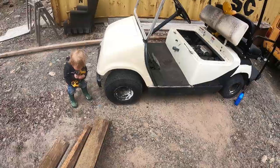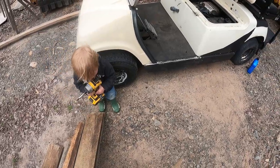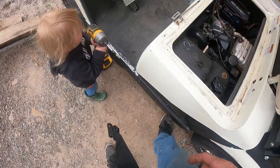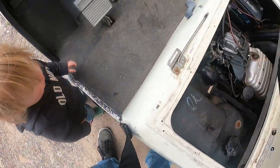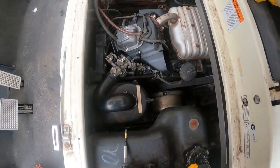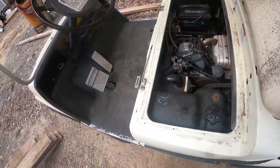Coming to fix the last thing we have to do. We just have to hook the choke cable up. Right, buddy? Yeah? All right. Cool. You know what you have to do here? Yeah. All right. Let's do this. That's it. Just have to hook this up and we get to fire this thing up. So I'm excited about that. You too? You want to drive this? Yeah. All right. Well, here's our moment of truth.